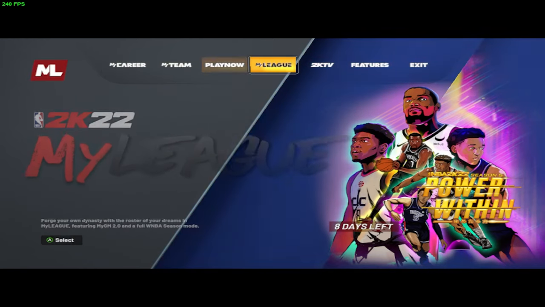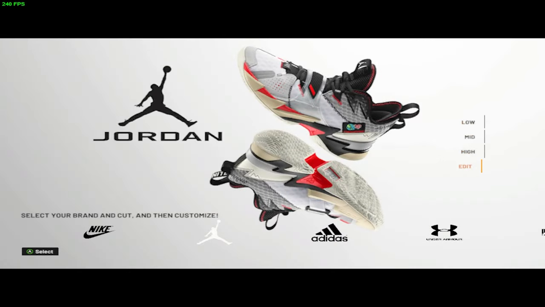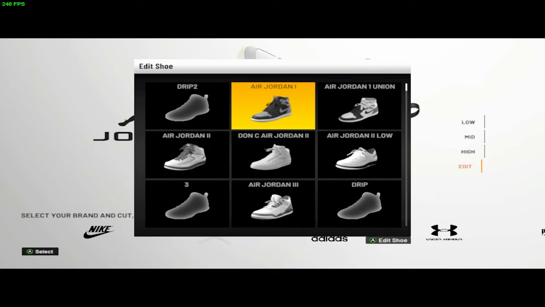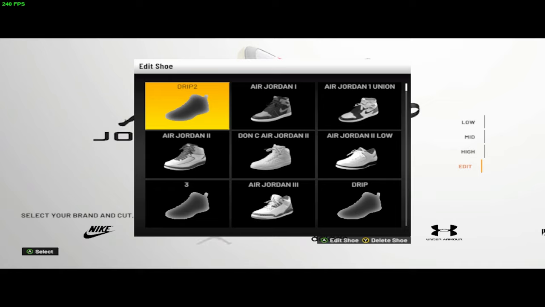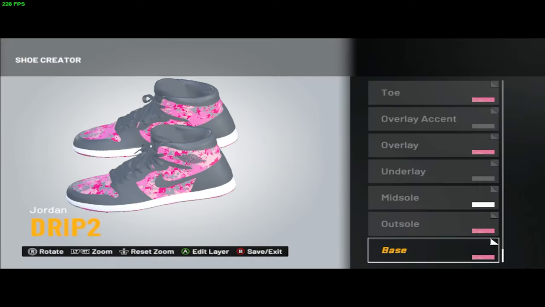Oh, alright. So features, go into create a shoe, the shoe creator, whatever you want to call it, or the editor. You can make one if you want to. Alright, so what's the shoe that I just made? I had deleted this guy. I'ma just do Drip 2. So what I'ma do is edit the shoe. It's kinda weird.